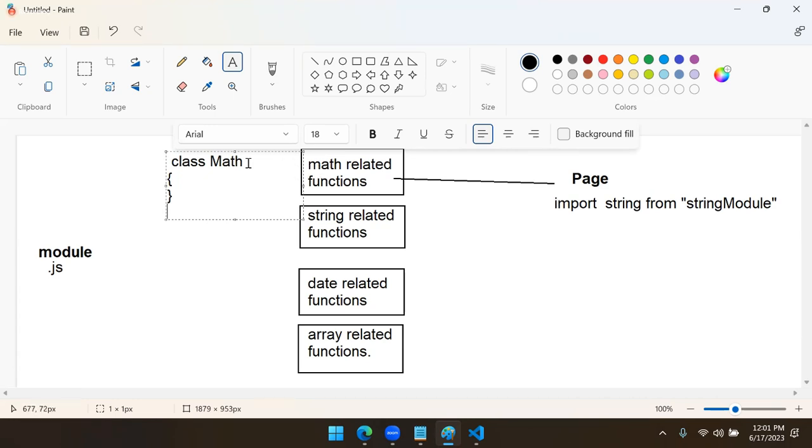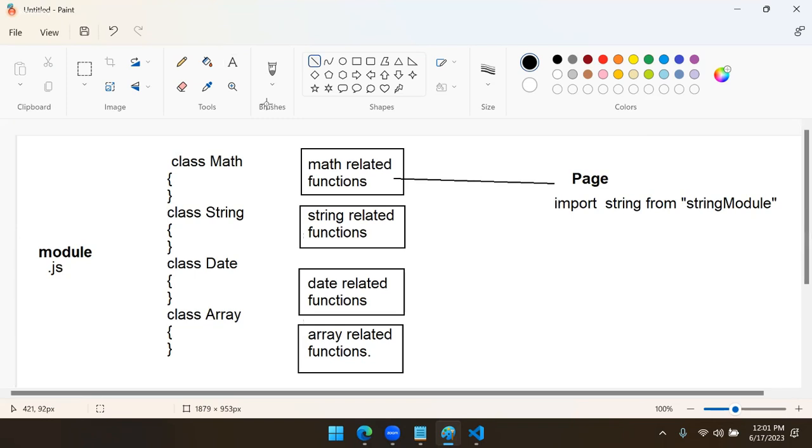Math related functions you can keep in that. You can create another class called string functions, another class date functions, and an array class. And all these classes can be in one module. This is better.